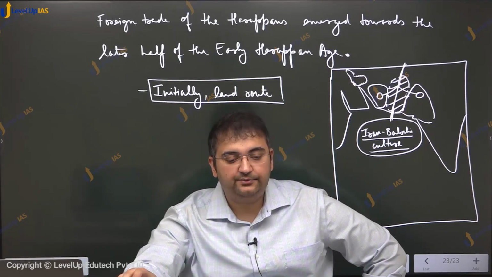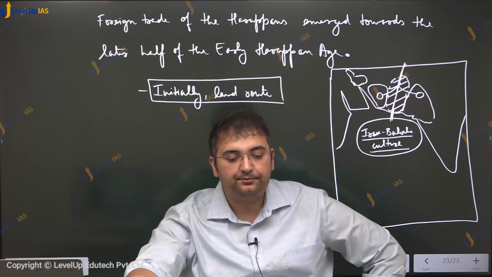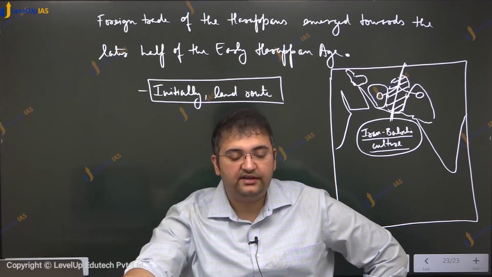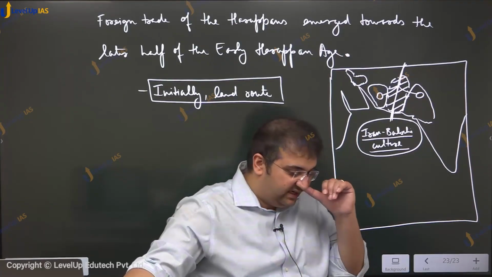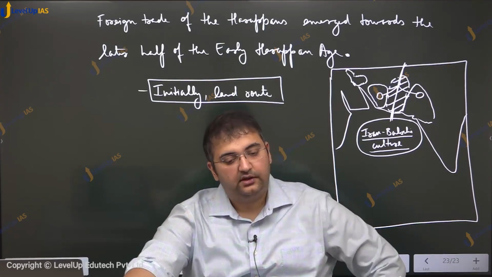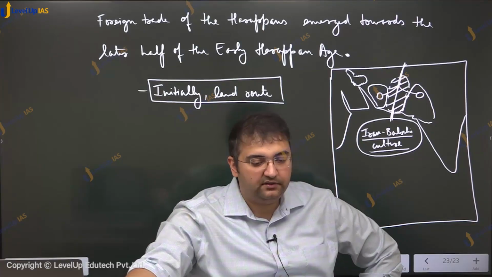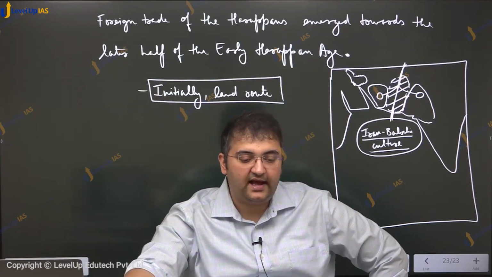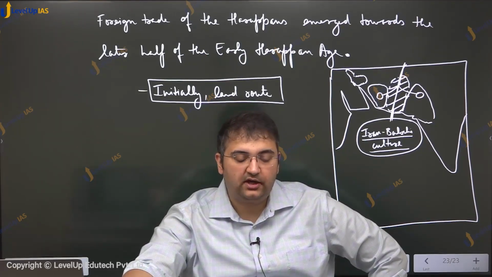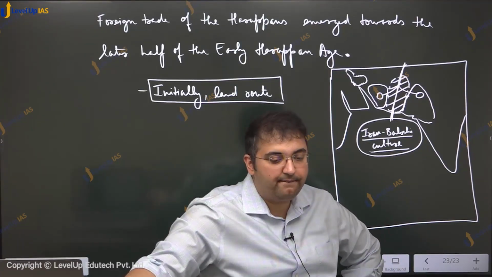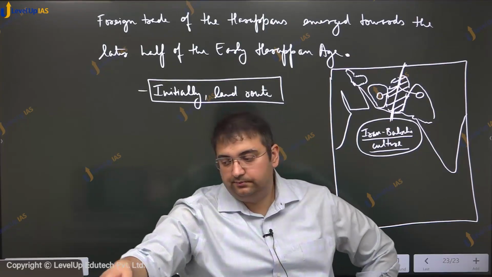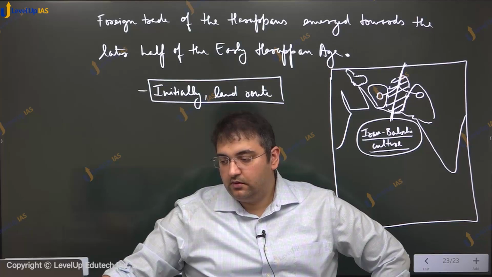Next main point लिखो. Later, overseas trade emerged as another medium of commerce between India and West Asia. लेकिन ये कब होगा? During the early Harappan period or the mature Harappan period? Mature Harappan. Full stop. This was a unique characteristic of the mature Harappan period. That is trade via the sea route.